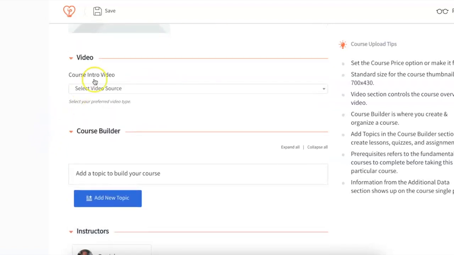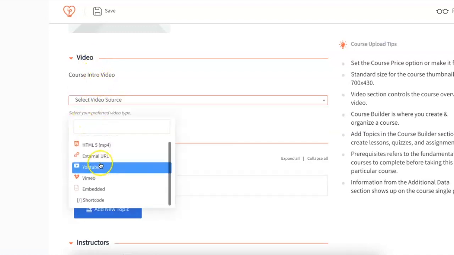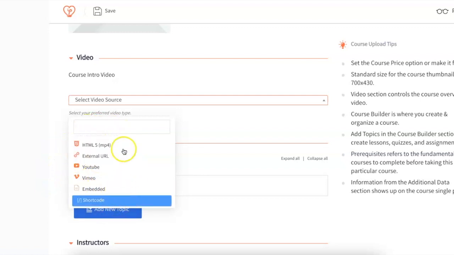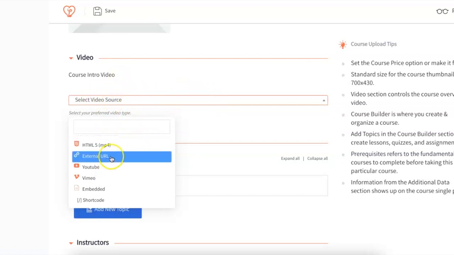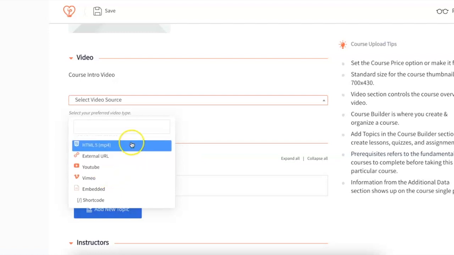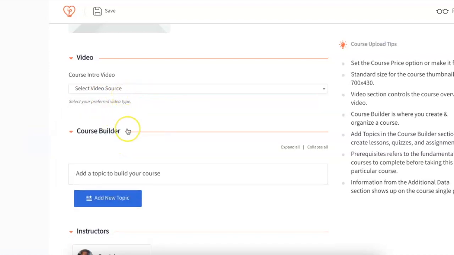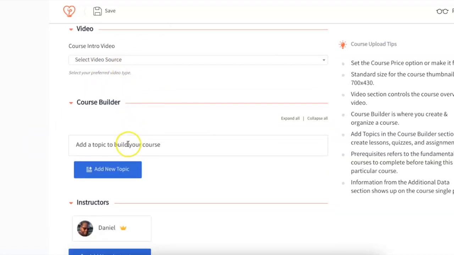Now one thing that we've added in as well is we made sure that there were various types of video sources. So instead of just being limited to one, we've given loads of options here for how teachers can upload and show their videos. So for instance, obviously they've got YouTube, they've got Vimeo, and they can actually upload their own. So if they've made some and then they want to upload it to the iPassion Pro platform, then they've got that option as well, whatever is easier for them.